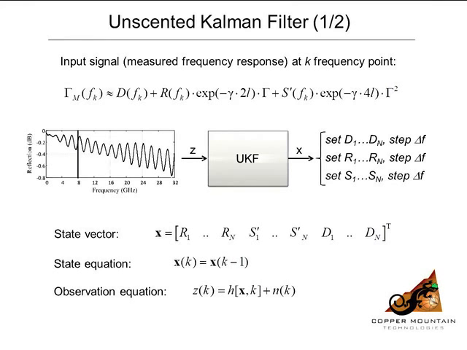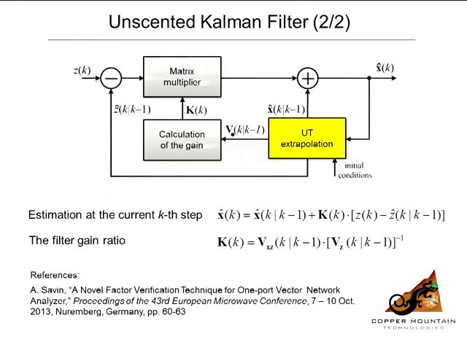The unscented Kalman filter assumes the underlying values of the parameters of the state vector are time invariant. And that's reflected in the state equation here. The parameters are assumed to be constant, not changing in time. The only quantities that change in time, as the algorithm iterates, are our estimates of those state values based on the observations.